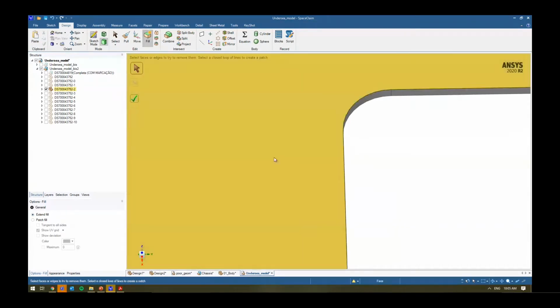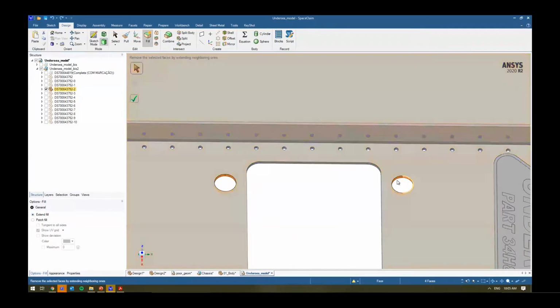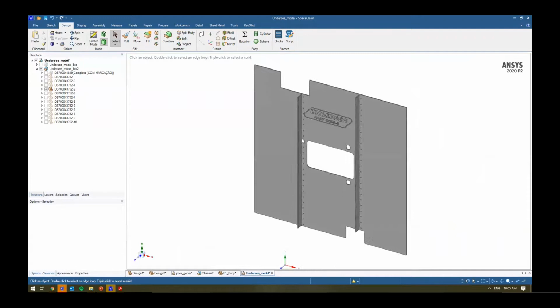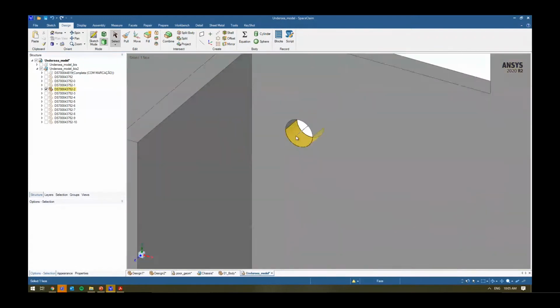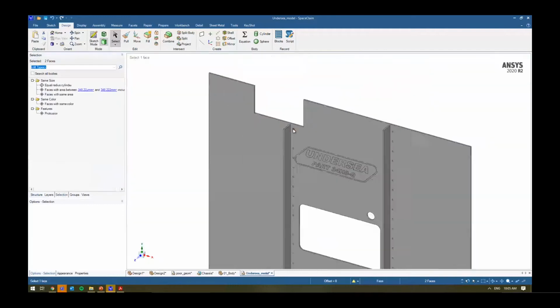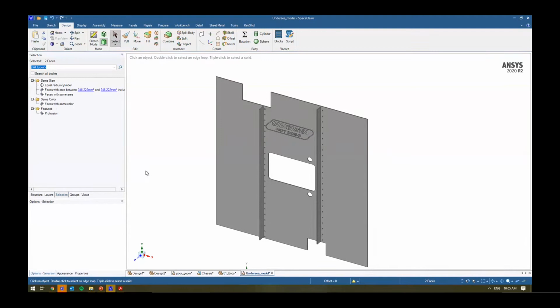So we've seen it before. We can select it, we can use a fill function and it will get rid of it. We can use our box select to select all these faces, and again, use the fill function in there. But all these small holes might be a bit of a problem. So I can select them. In SpaceClaim, I can go to my selections window over here, and you can see here what it does. I've got two faces selected at the bottom.